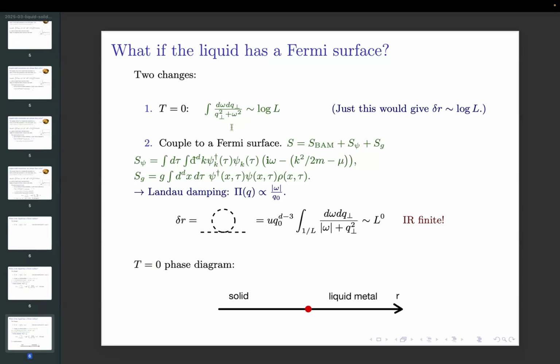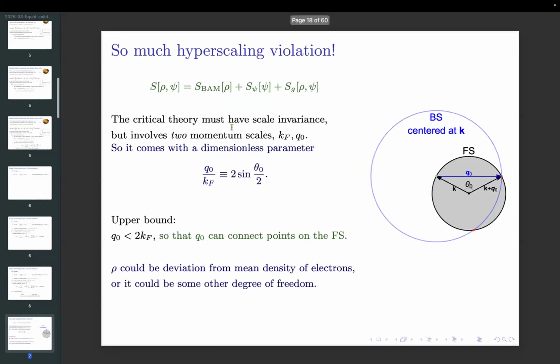My interest is really in this critical point, but I suppose it would be useful, for example, if we want to look for consequences of this critical point in experiments, probably we should know what's on the other side of the transition, what phase is sitting there. And so I said it's a solid, but what kind of solid is it? For example, is it also a metal? Is it an insulator? Does the Fermi surface survive?